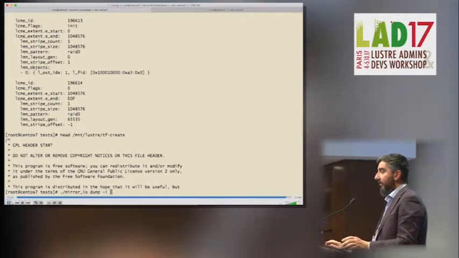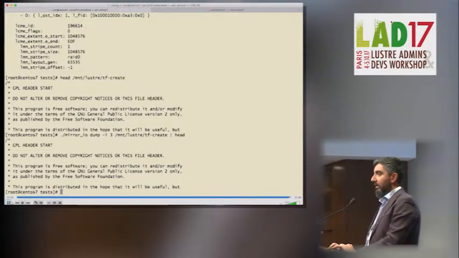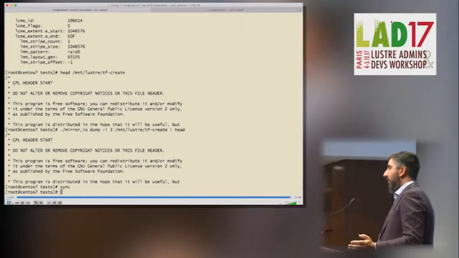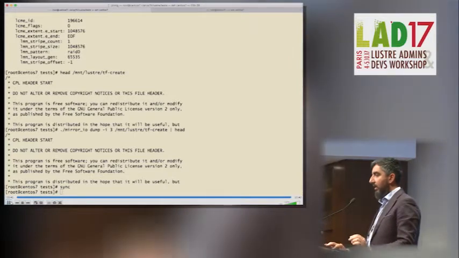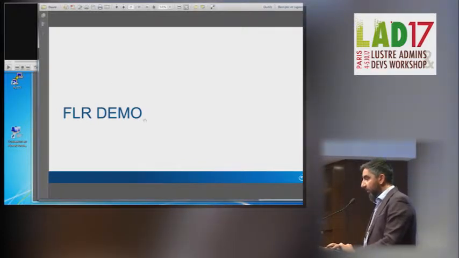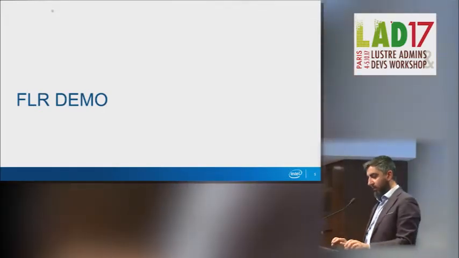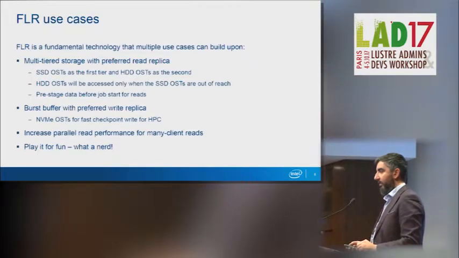So with the mirror IO dump, I can see the content of each of the mirrors again. This is what we have today, what you can expect in Lustre 2.11. So let me go back full screen. Okay, so this is what we get from today.